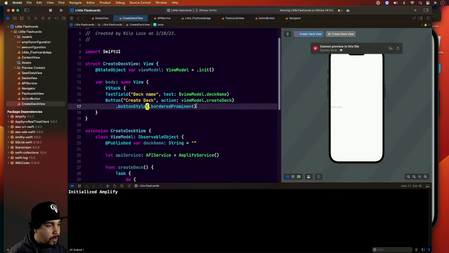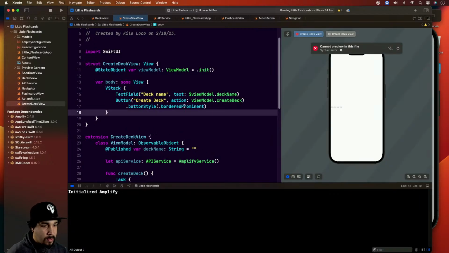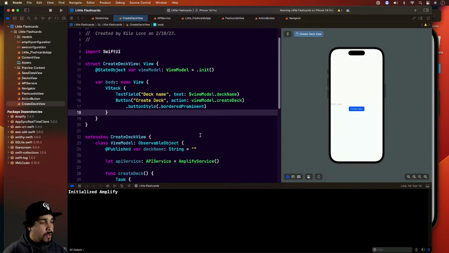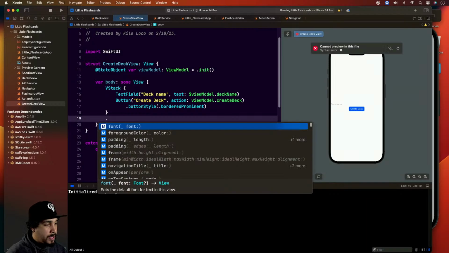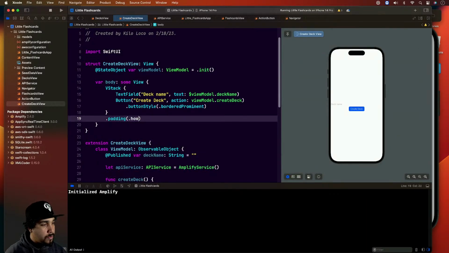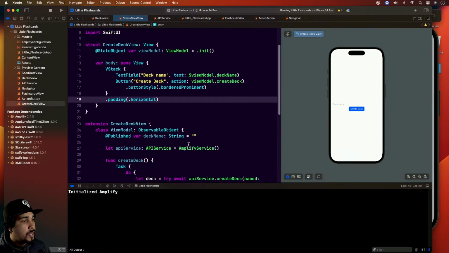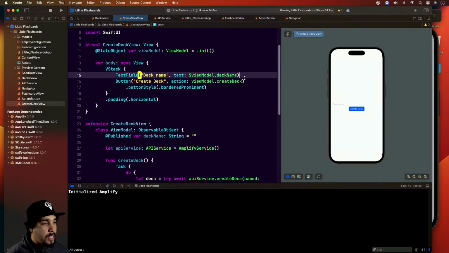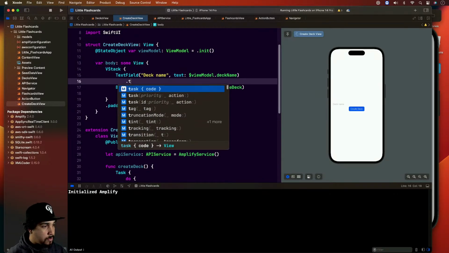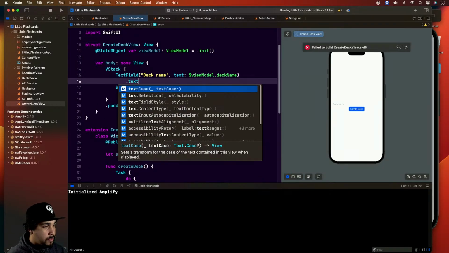And let's go ahead and add some horizontal padding. Here we go. Styling on this text field style.